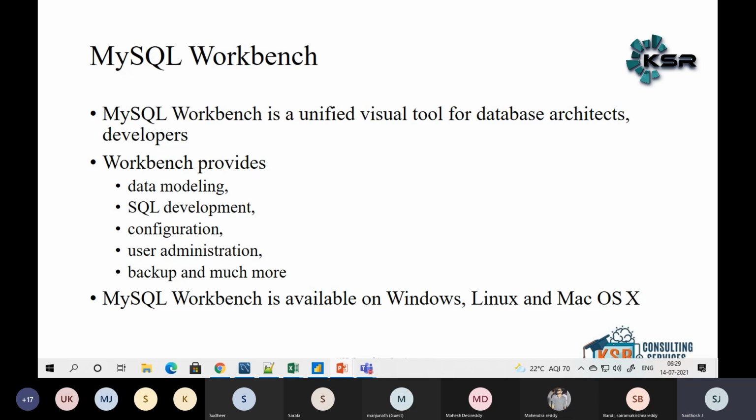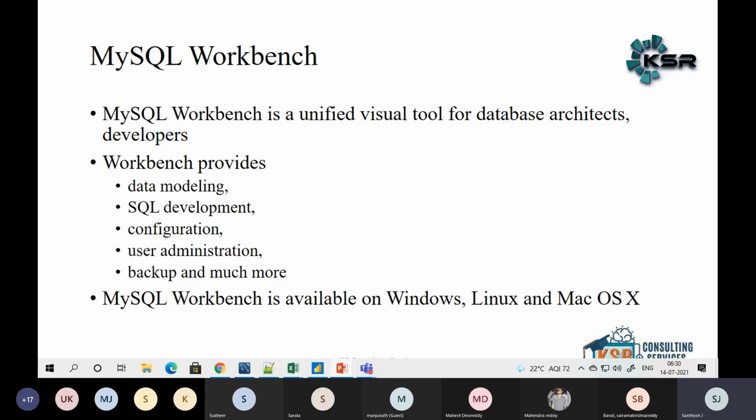Now, what is this MySQL Workbench? It is a visual tool for database developers. We are all developers now. Who are we going to communicate with? The database.